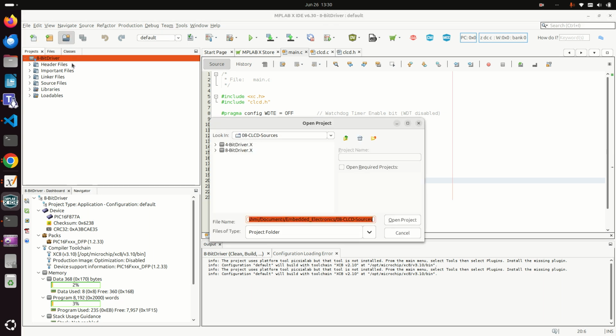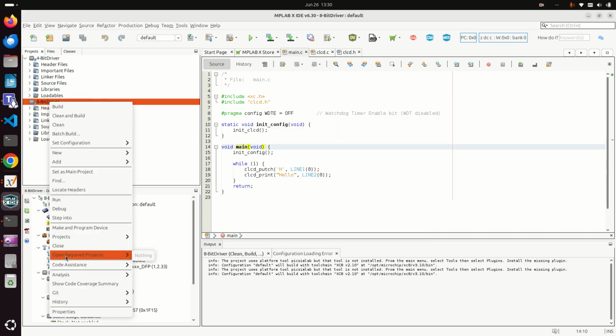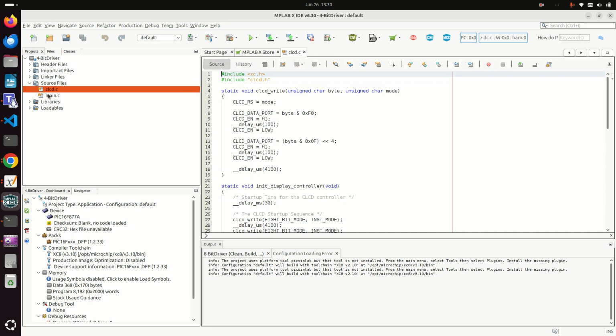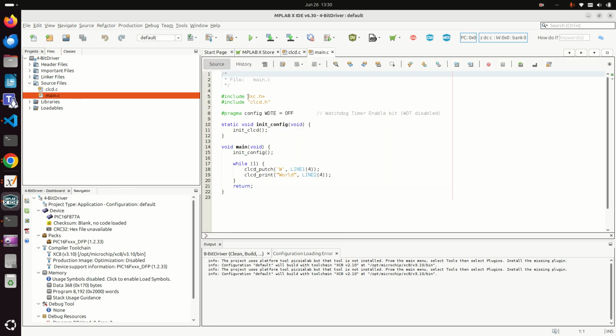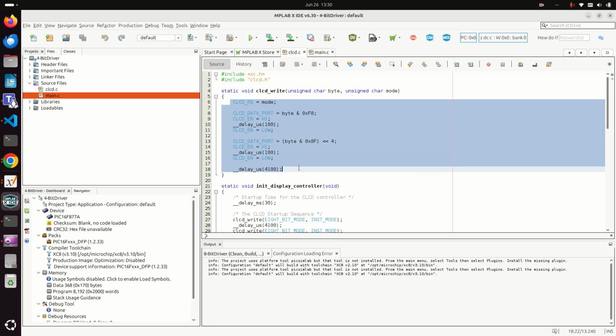Instead of using 8 data lines, here we use 4 data lines. Everything else is the same.